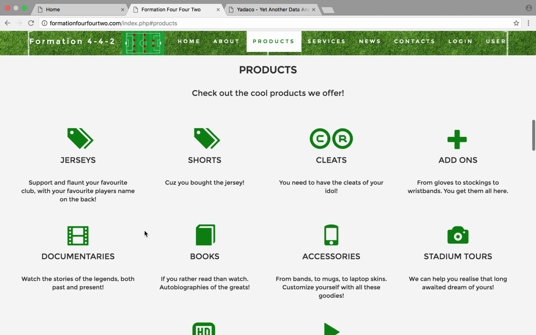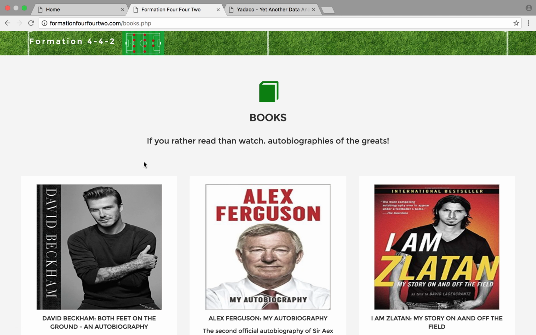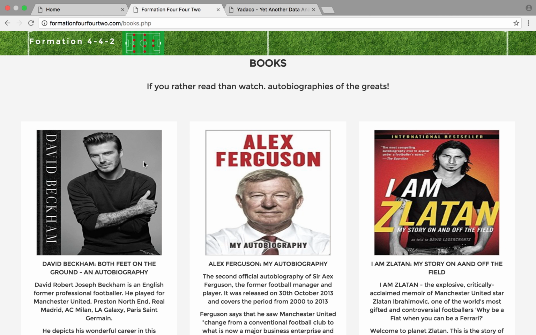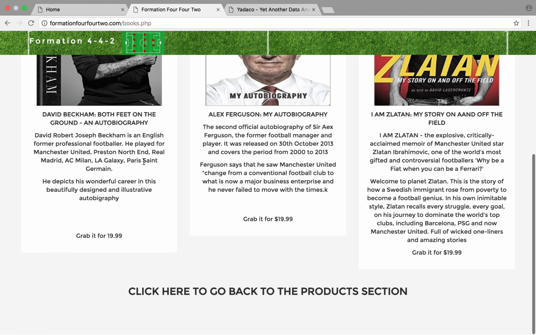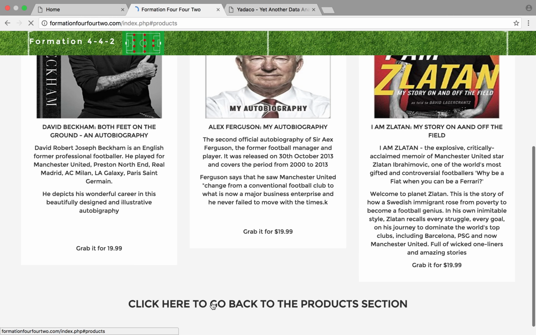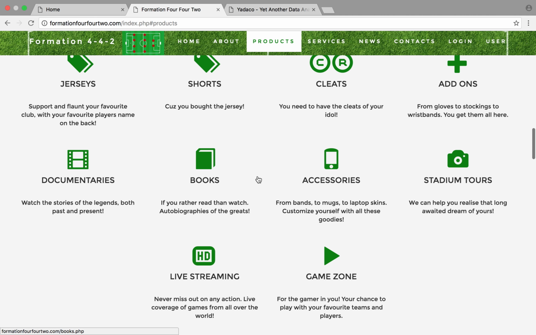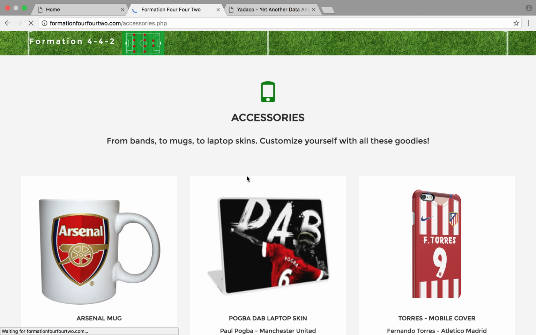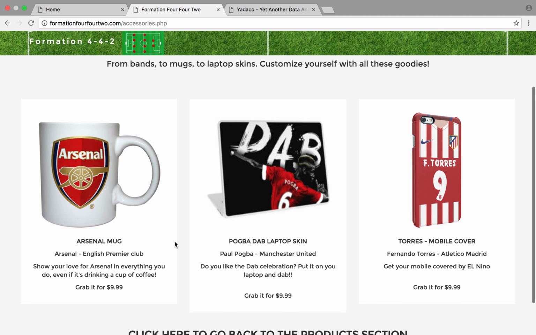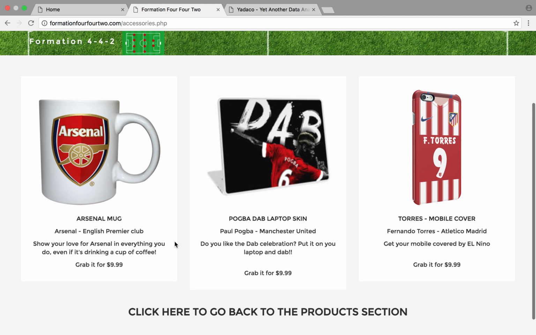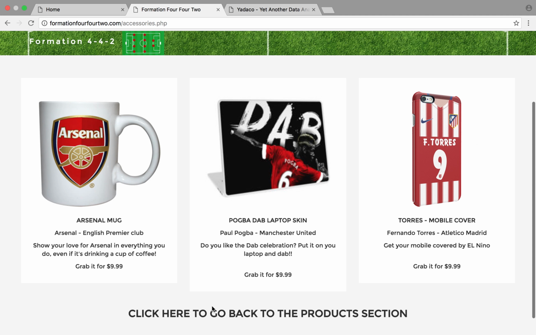And then if you're not the watching kind and you are a bookworm, then we have a lot of books, autobiographies written by the greats of the game, and you can get them here at cheap prices also. And then the world of accessories: you can get many accessories for your phones and laptops and customize everything, basically your whole wardrobe, to the club which you like or the country which you like.